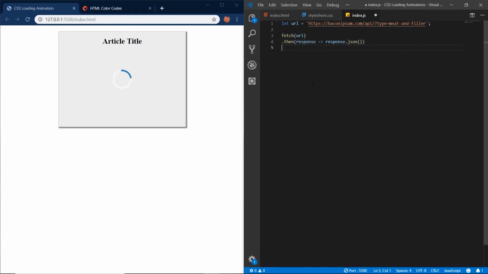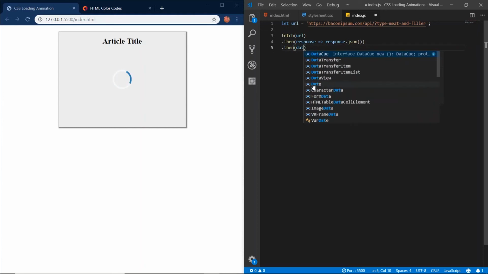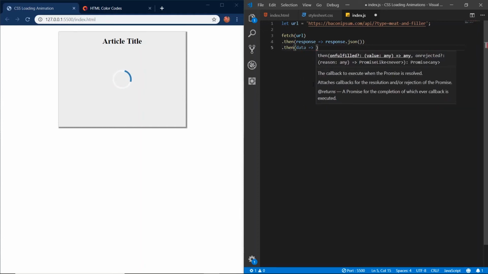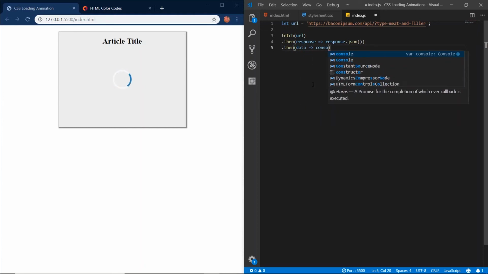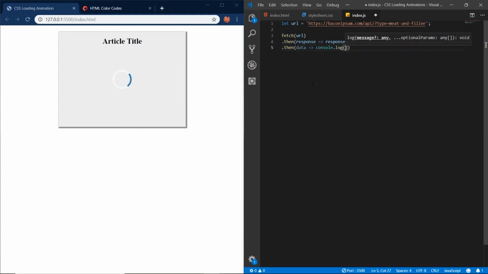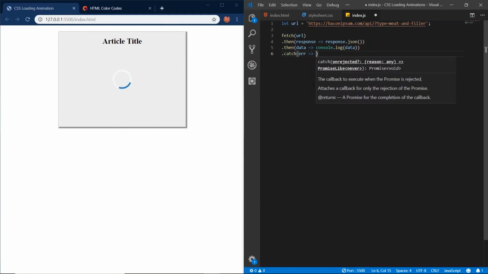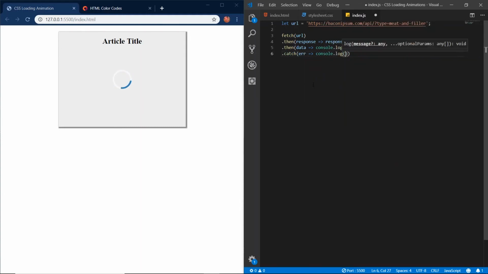That's the format we wanted in. And we're going to get returned another promise, which is the data itself. So we're going to do data, and I'll just console.log it here. And let's do the catch error. So error, console.log error.